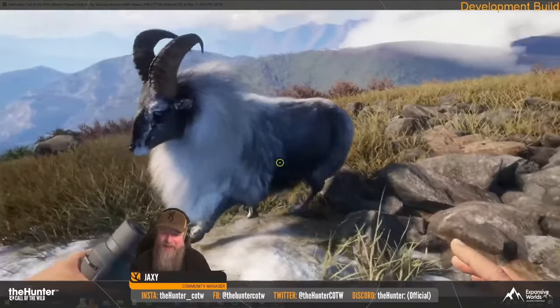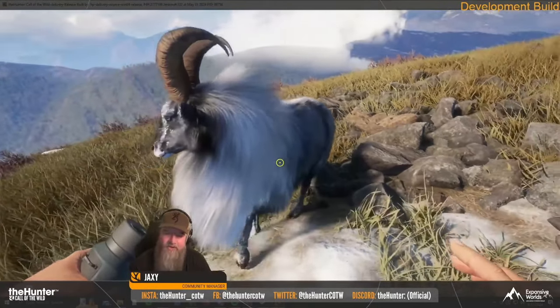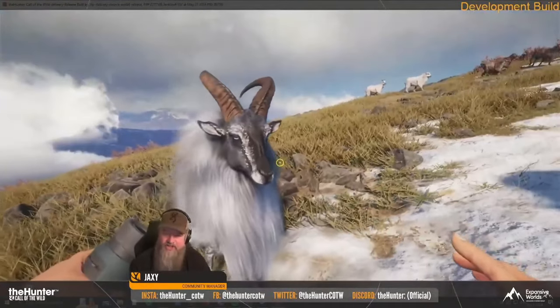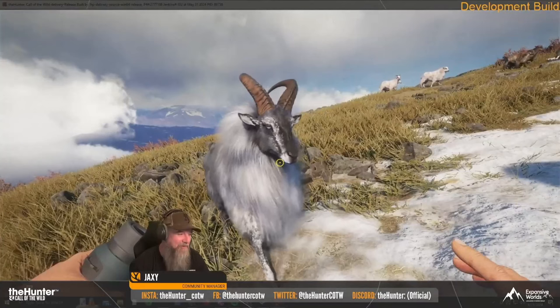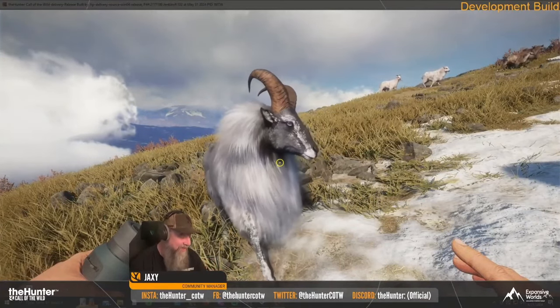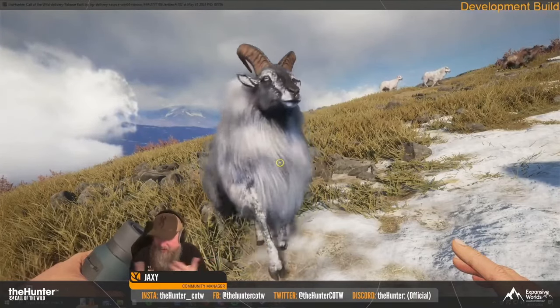The next fur type we have is the Fabled Gray, and this one really looks beautiful. I really like this one, but there's going to be two other fur types I like more than this one. This is probably my third favorite variant for the Tahr, and I gotta say, those blue crystal eyes are very beautiful. I really like this one.